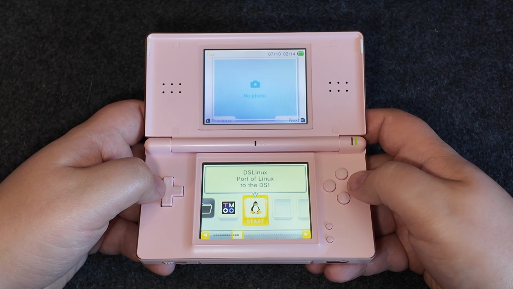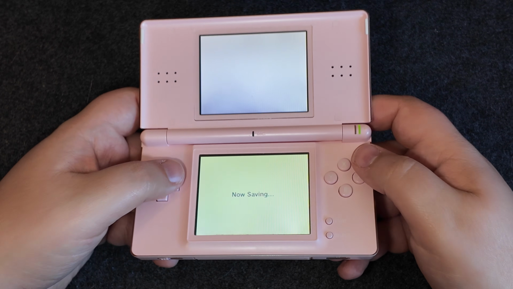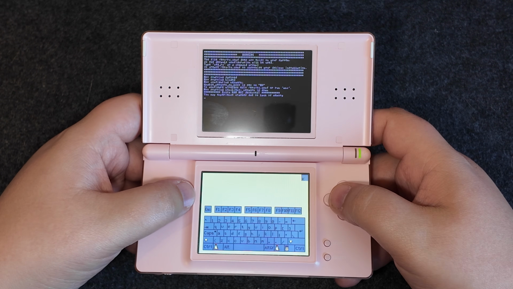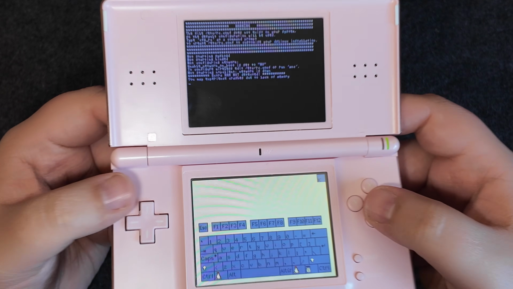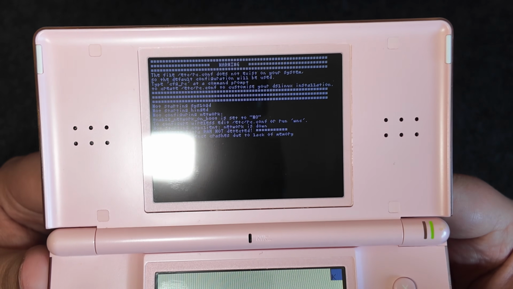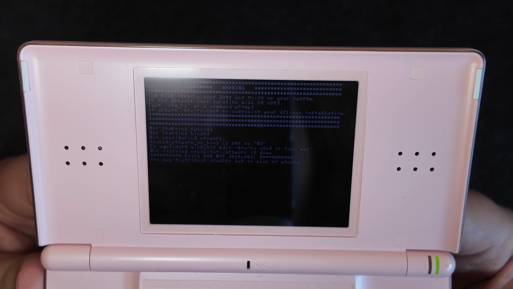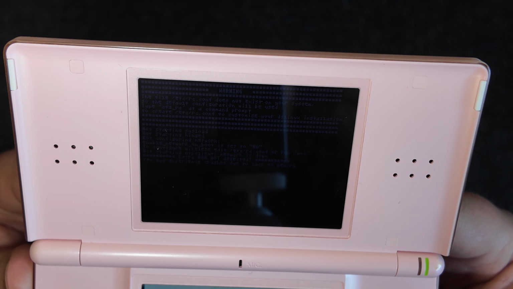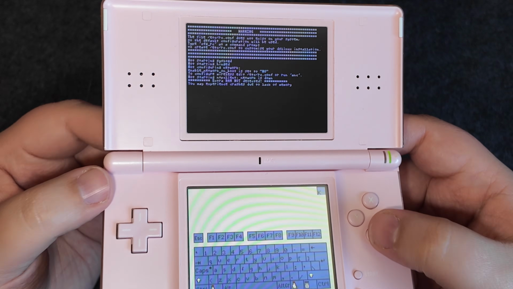Of course, one other thing that's also available is, yes, Linux. You can, in fact, run Linux on the DS. Now, granted, 4 megabytes of memory is very, very limited, and it actually says as such on the screen. You'll also notice that the font is incredibly tiny. I think it's a 3 pixel by 6 pixel font, something like that. It's incredibly tiny and difficult to read.